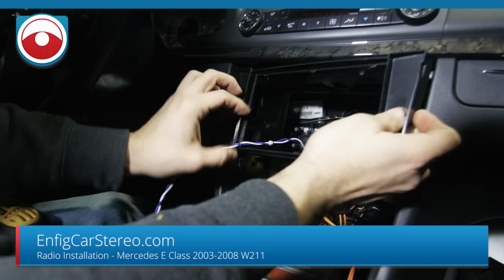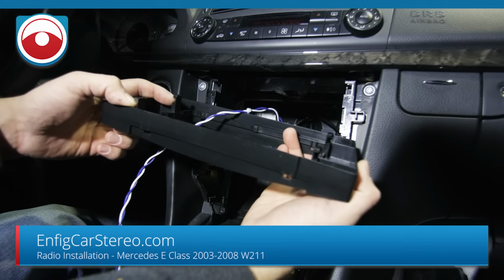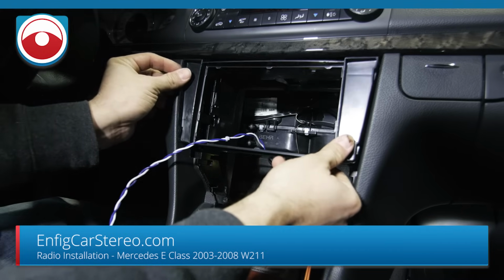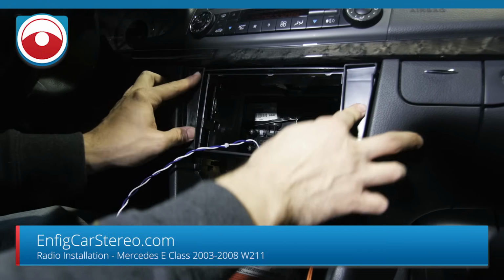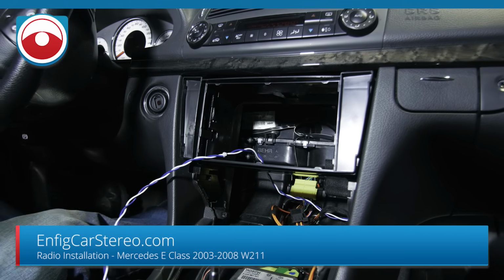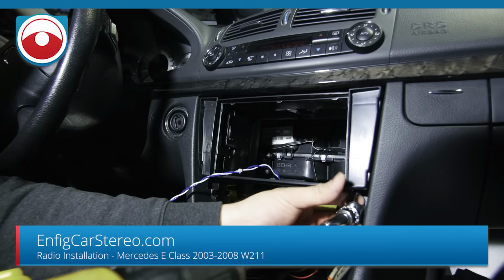All right. Now, if you remember, we just showed you how that goes up and down. So it locks into these teeth. And that's how it holds the kit in, just like the factory one would. Okay. But on this, be super extra careful. I don't think it's gonna break the plastic, but you never know.